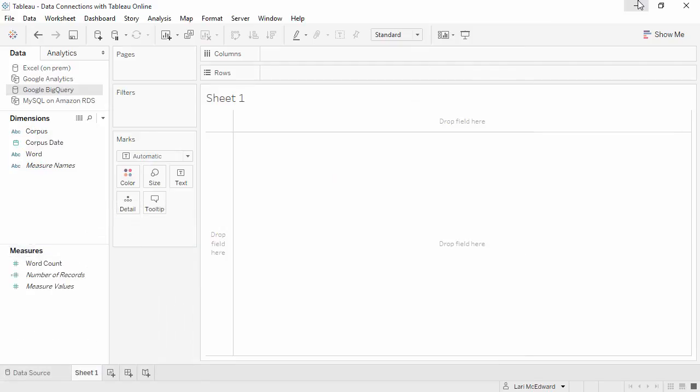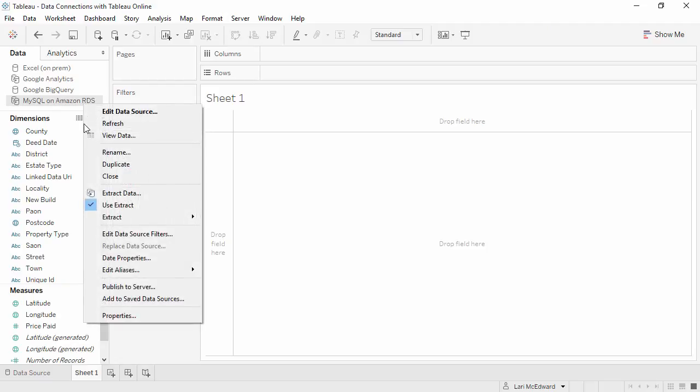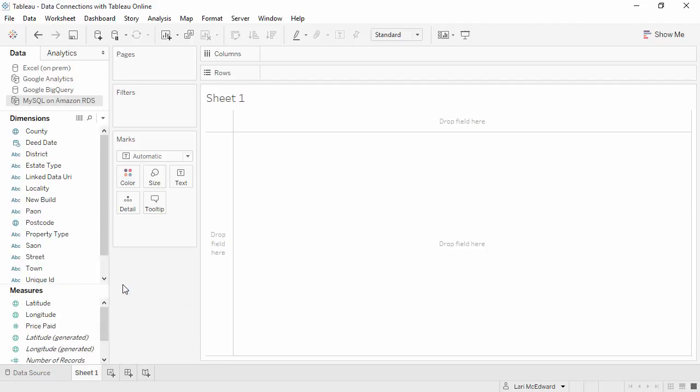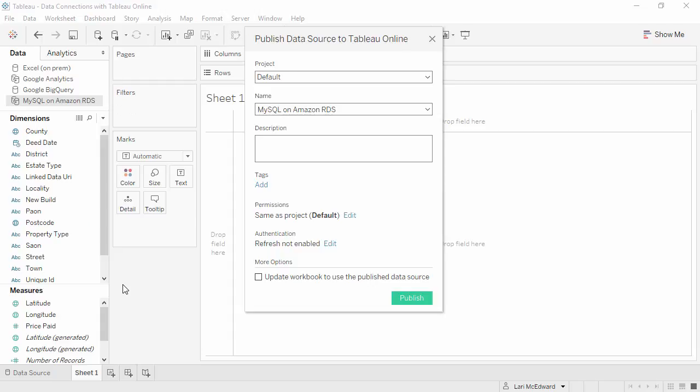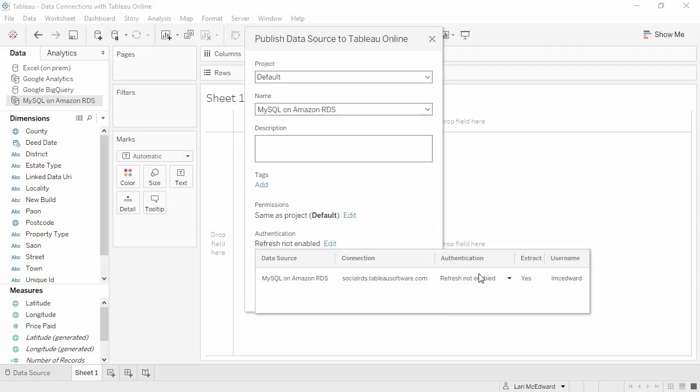However, if we don't want to connect live, we have the option to publish an extract for hosted data as well. I'll right-click and select Publish to Server. Because this connection isn't live, we want to set a refresh schedule. Under Authentication, I'll verify that refreshes are allowed.